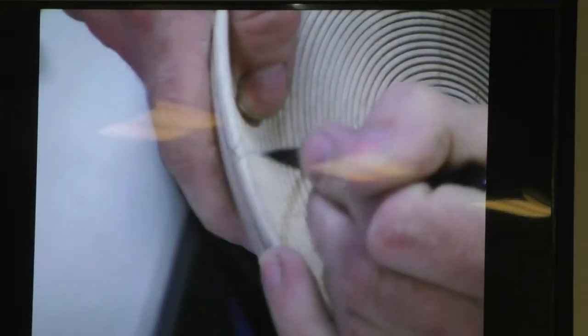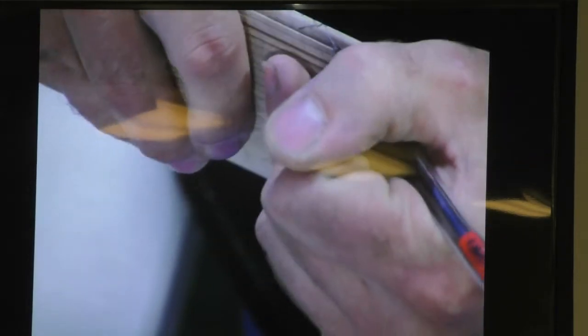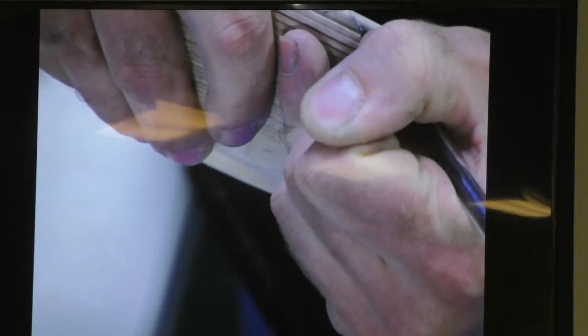Are you ultimately going to burn those? Yes. By hand? Yes. A lot of it.